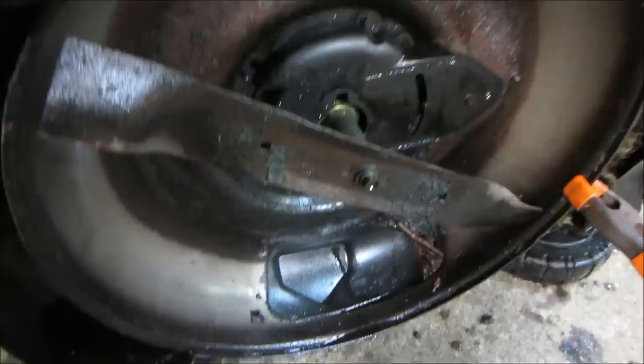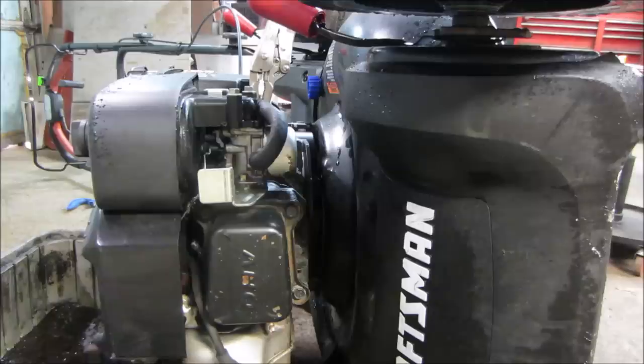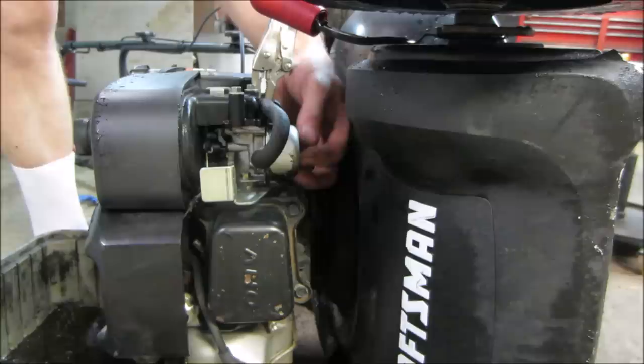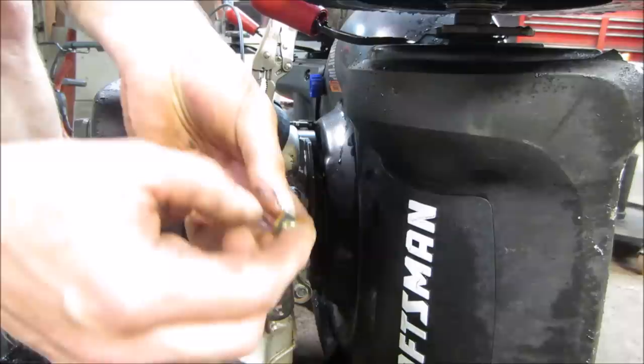So let's pop that air cleaner off. We're going to blow that filament out. The bowl. Yeah, we might as well take the bowl over while it's on the angle that it is. Let's just see if we can pop the bowl off. You always want to flip up the deck so that the air cleaner faces up, or else oil can go through the breather and soak your air filter and take it out of the game. Well, for one, like if you're sharpening the blade or doing what you're doing. So we're gonna just go pull that float ball out and see if it has any crap that's in there while we're here. The jet doesn't look terribly dirty.